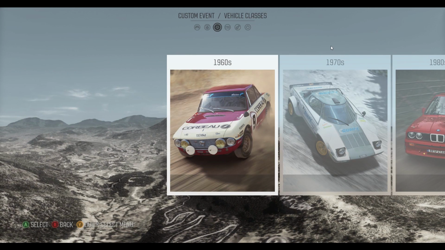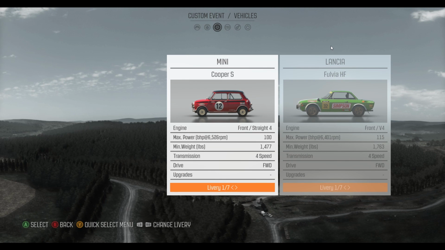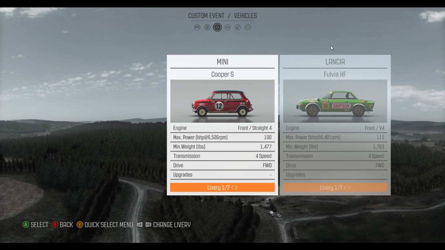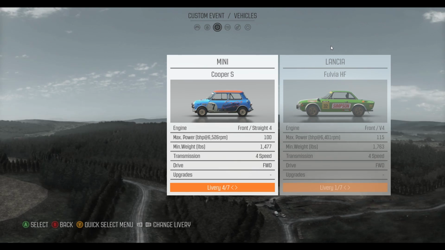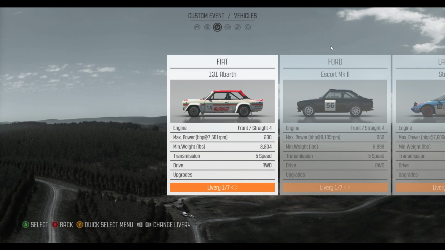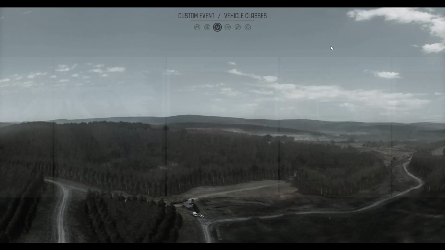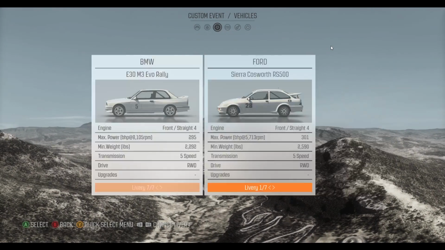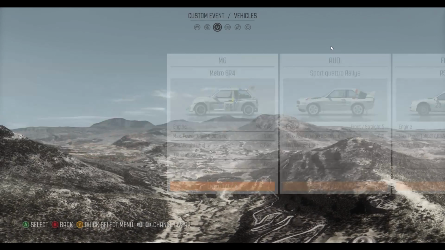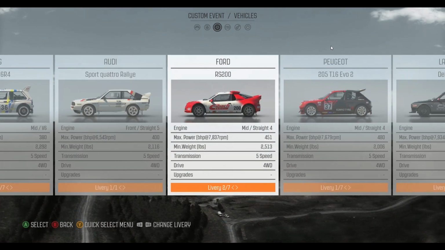They have different eras of cars and different classes of cars. So they have the 60s. We'll run through these quickly. We have the Mini Cooper S and the Lancia. So they have really cool paint jobs, rally paint jobs going. So 70s, we have some cool looking cars, a Fiat, a Ford, and a Lancia. We got the 80s BMW, the Ford Sierra, little Group B, little hatchback division, it seems like.